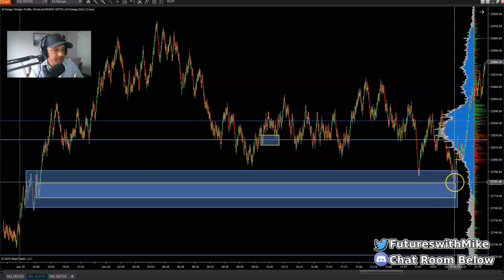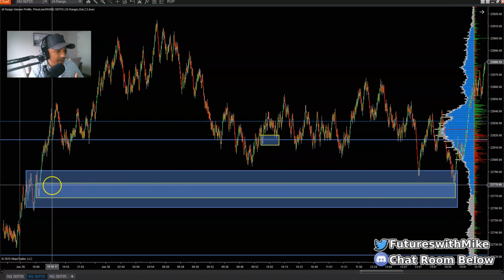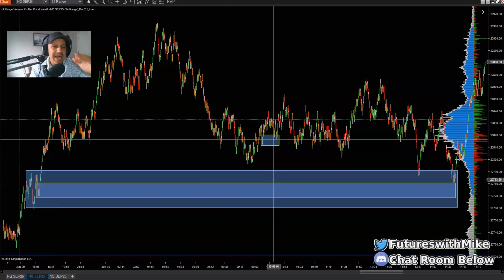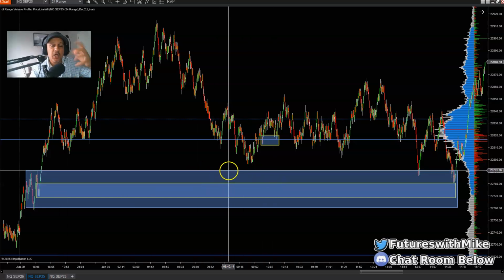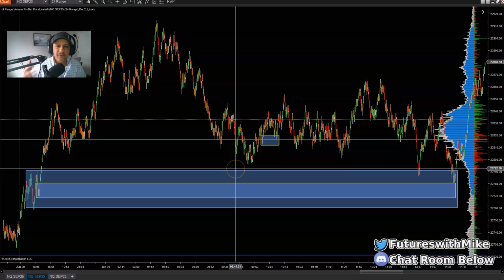Pushes up. As it comes back down, it taps into a high probability demand zone right here. That is on the inside of the higher time frame demand zone. Zone within a zone. Think about it. Confluence is everything. So the more confluence that I have, meaning one demand zone, two demand zones, or one supply zone, two supply zones within the same geographical area, I know that trade more likely is going to kick off and make a beautiful run to the upside.